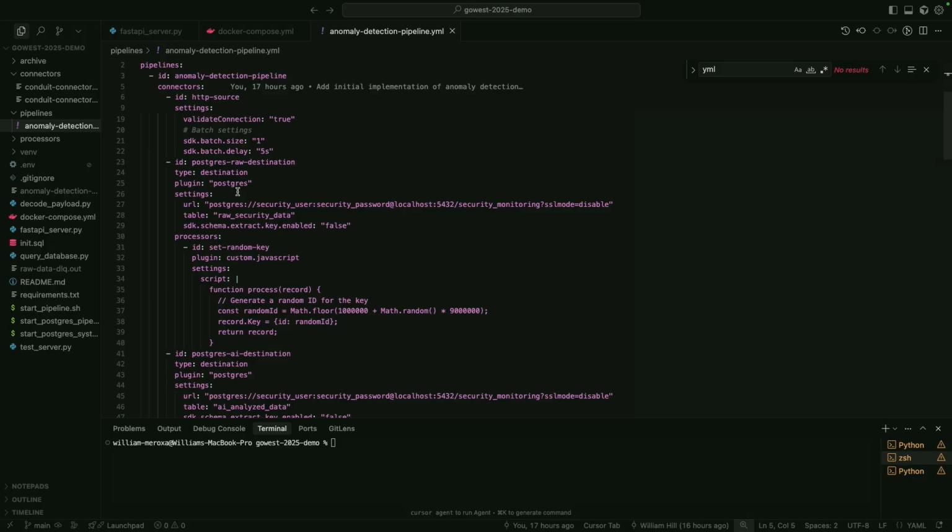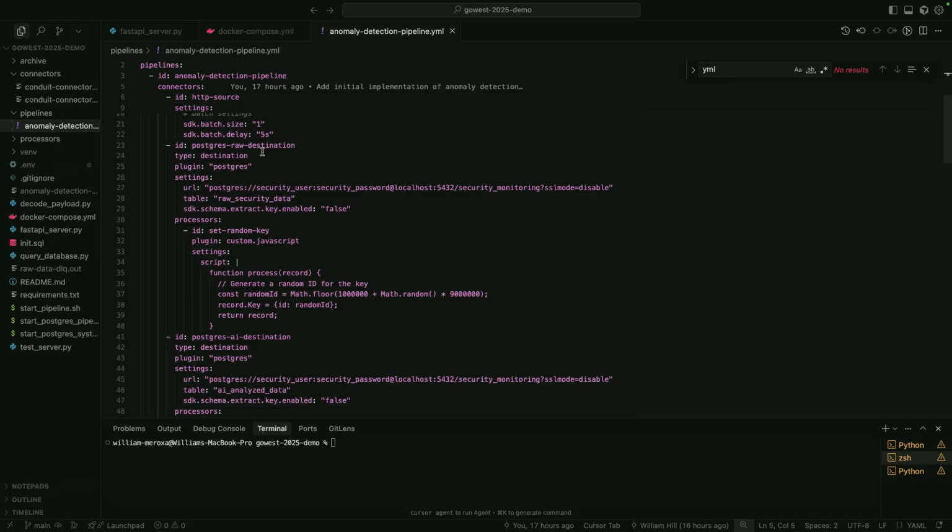The 2 destinations are actually going to the same destination. They're both going to the Postgres database, but they're going to 2 different tables. So it's almost a facsimile of a medallion pattern, where we're moving the raw data to one table, and then we're going to do some transformations on the data and move that to a separate table. So we keep the raw data, but also some operationalized data.